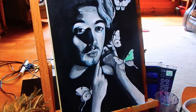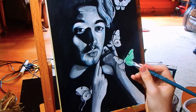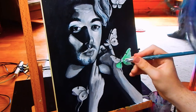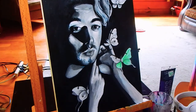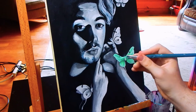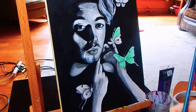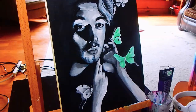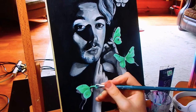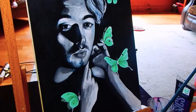So I moved my little tabletop easel and my workstation to my living room, and it's a lot colder in there. There's more airflow, so I'm able to work for longer hours and not really feel nasty or anything. So I worked in the living room for this video, and for the next couple videos I will be in a similar place. I won't be in my regular studio type area, and I apologize for that. I'm sorry if you see, for example, my two dogs running around in the background of this video, or you might see the occasional leg of one of my family members. Since it was the living room, I did get lots of stuff in the background, and I am sorry for that, but I hope you guys don't mind, and I don't think it really takes away from the actual speed paint. So let me know what you guys think of this portrait.